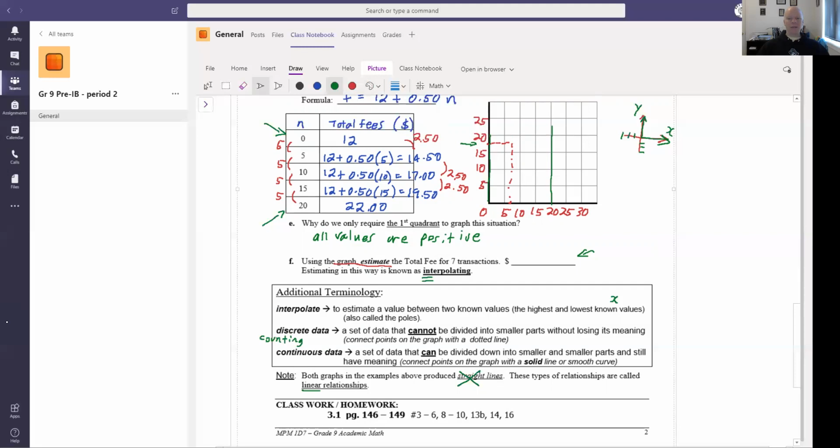All right, here's the work I'd like you to work on. I may revise this list. I'll take a look at it and see, and then I'll let you know if I want you to do all of this tonight or just a little bit. Anyways, that is the lesson for 3.1 on linear relations, and we will continue with this in coming days.